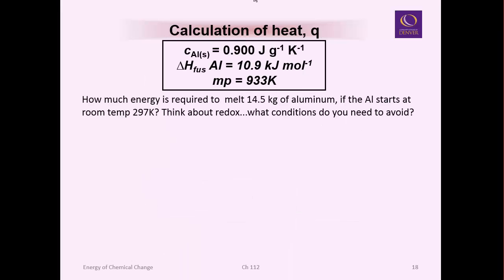Now we're going to do a calculation that shows you how to use both of these formulas. What we're going to do is take aluminum at room temperature, about 297 K, 20 degrees Celsius. And we're going to heat it up to its melting point, which we see on here is about 933 K. And then we're going to actually melt it. So it's going to take MC delta T to heat it up. And then it's going to take the heat of fusion times the number of moles to figure out how much energy it actually takes the latent heat.